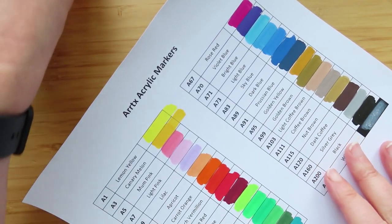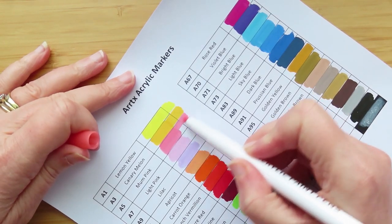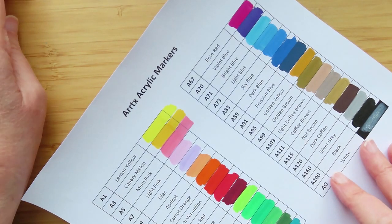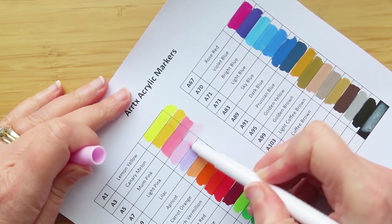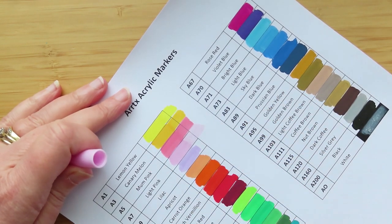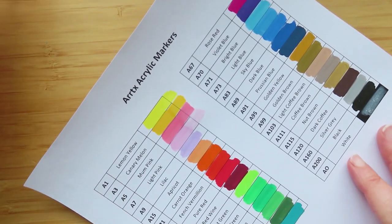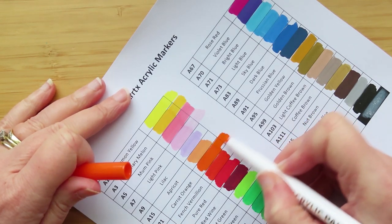Oh, now I want to match them perfectly. Is this going to be this one? Oh, my word. What next? I don't want to mess it up. That one feels like it's dry. It's either dry or very light. I haven't got a lilac one next. Next one is a sort of apricot. Is it that one? Yes.